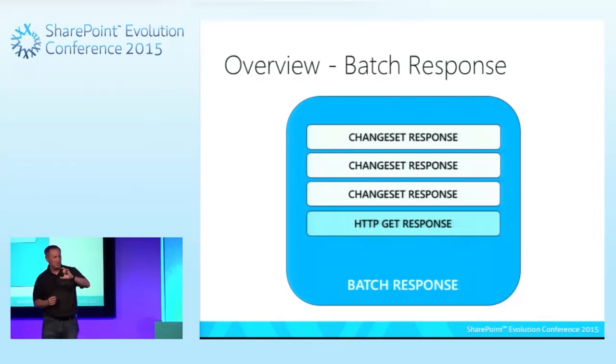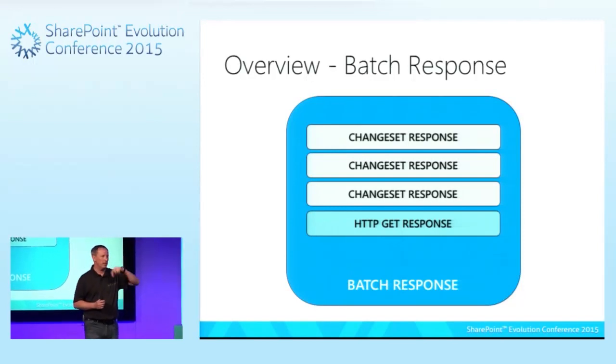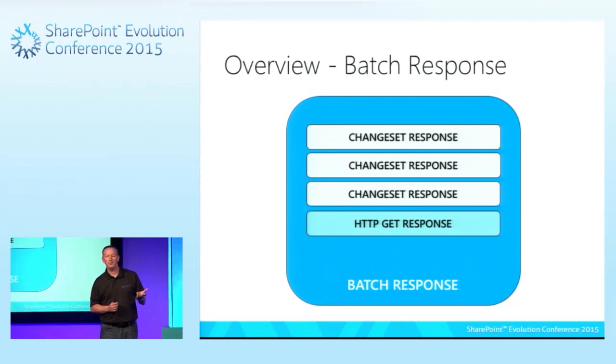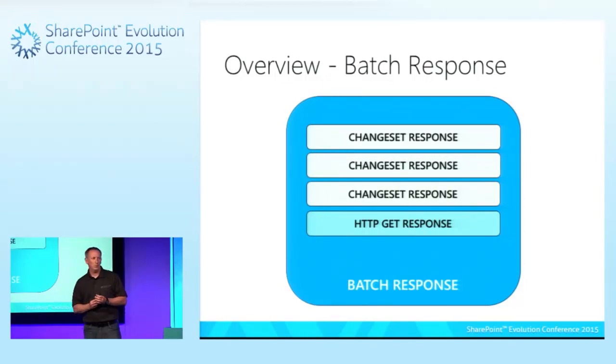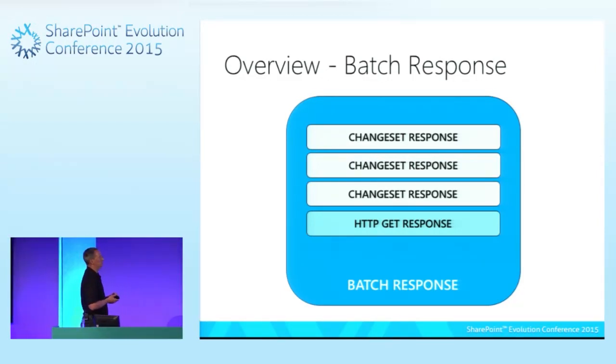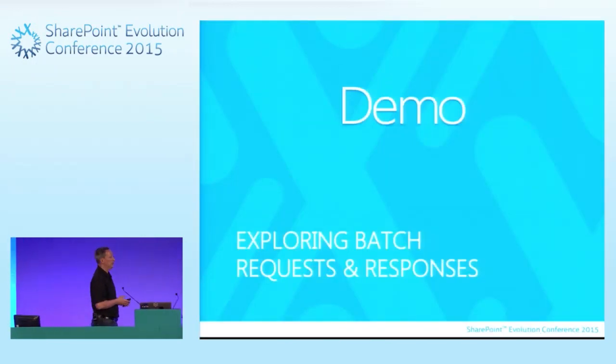You can put multiple things in a change set, and the entire change set is treated as an atomic transaction, except in SharePoint, because we don't do transactions. Well, we do if you consider each thing a transaction, then we're good. So in SharePoint, when you're doing the batching, you only really put one item in each change set. You can't do multiple ones. That's just a little footnote, okay? Let's see, is that the only thing I wanted to say on that one? I think so, yeah. So let's take a look at what the code looks like.